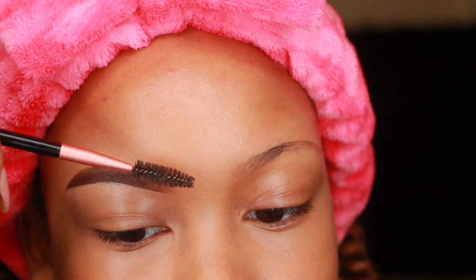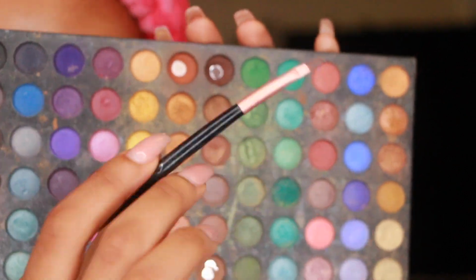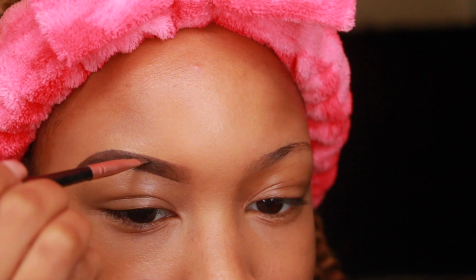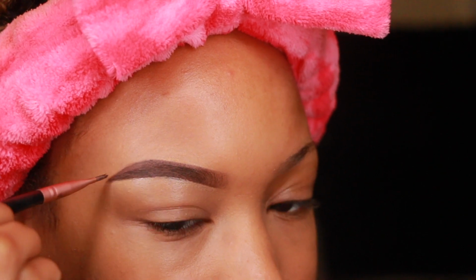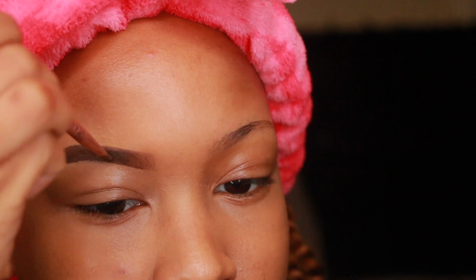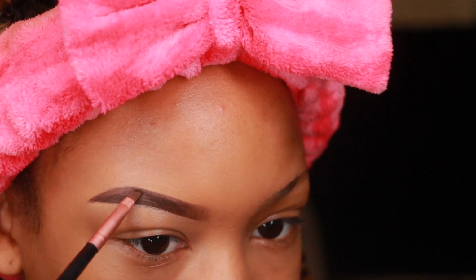So after I take the spoolie and brush and blend everything together, I'm going to be taking a dark eyeshadow, which is this dark brown from the 252 palette that I have by Coastal Scents, and I'm just going to be using that to clean up any imperfections that I have and fill in any light spots, because there always is a chance of getting a light spot when you're using a pomade. So I do want to go over it with a powder or with an eyeshadow, because I don't have a powder, just to make sure that everything is really neat and really uniform.